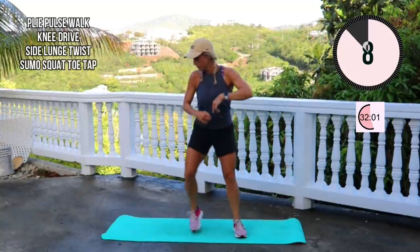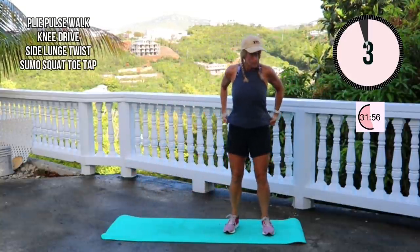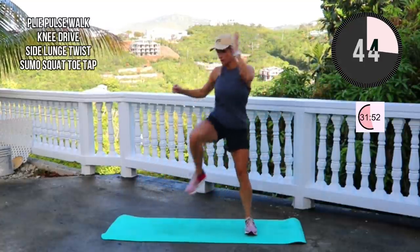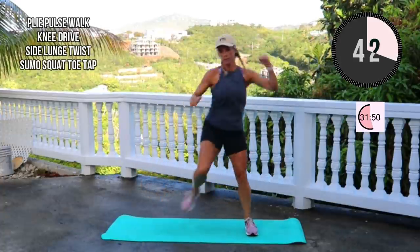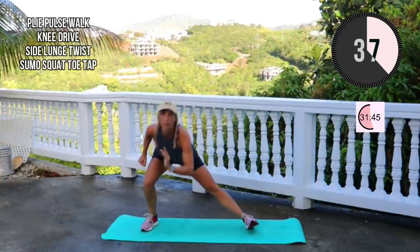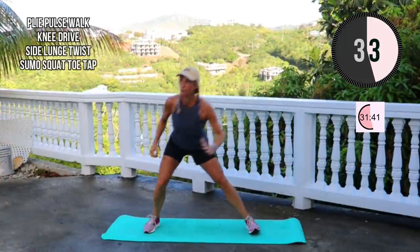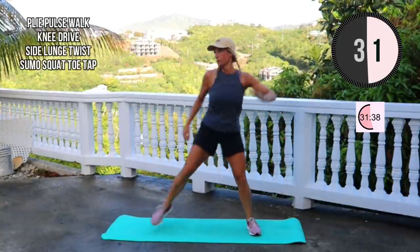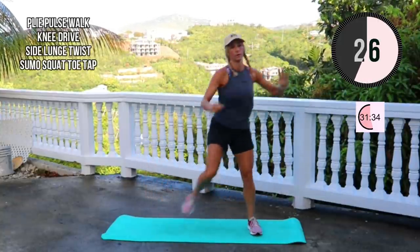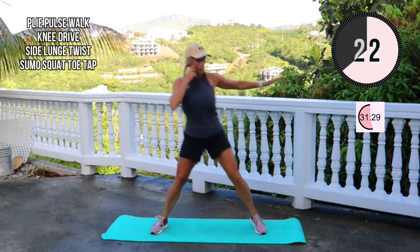Okay, moving to that side lunge twist, drop low, twist elbow to knee, stay in the same side, I'll call halfway and then we'll switch legs. Ready, hips are back and twist, reach, reach and twist, good. And last arms, one on this side, and twist, switch sides, reach here and up.